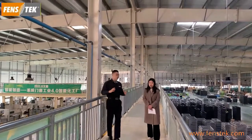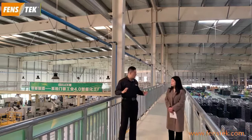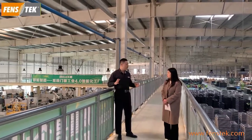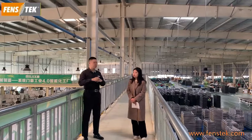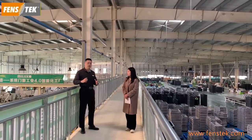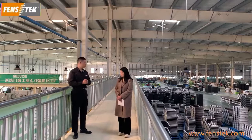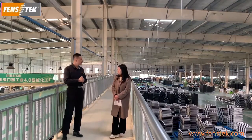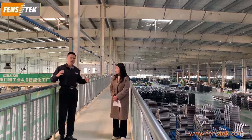Of course, we don't deny that in Europe, especially in Eastern Europe, there are also very big window companies like Oknoplas, like Dutex. There are many big window factories. They are also using European style cutting and machining centers. Maybe some are using 6 or 7 or 8. That is why we feel our intelligent production system should also have a good marketing opportunity in Europe as well. With our production system, we can greatly reduce labor.